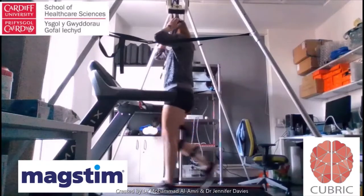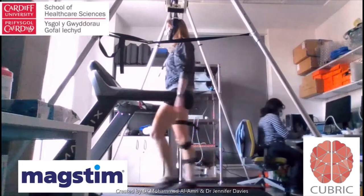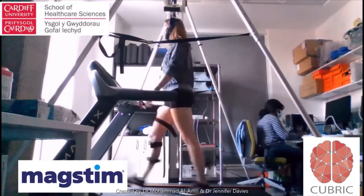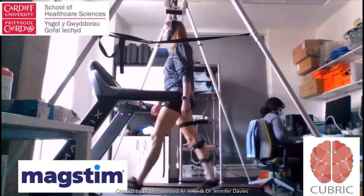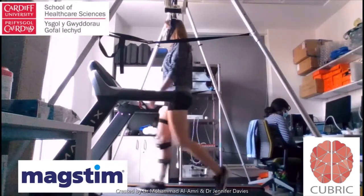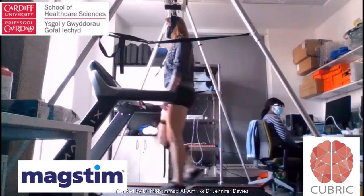This is the system in an early stage of development, being trialled with a basic commercial treadmill over in the brain imaging laboratories. The stimulation is called transcranial magnetic stimulation and is delivered through a coil that you can see placed over my head in this video. This type of stimulation can be used to probe the cortex and, for example, how the cortex is involved in movements. But the problem is that the coil is heavy and it needs to be kept in a very precise location.